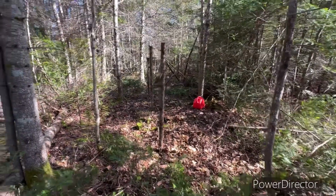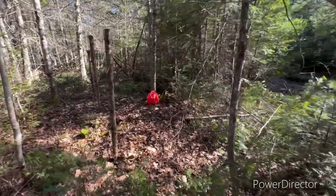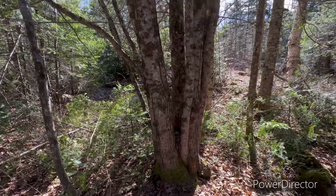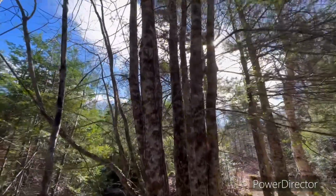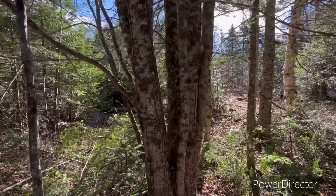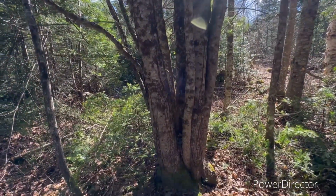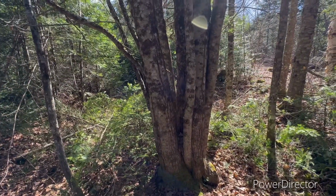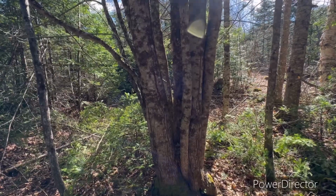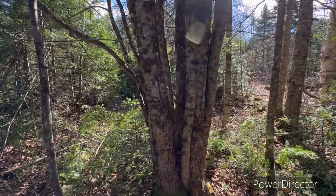Yeah, getting some fence line, got through this thicket, getting some posts in. Right this minute, looking at this clump of maples. Say the goal's to save the maple and do like a sugar shack thing someday here. But something like that I'm not sure about. Do I thin that out or just leave it?